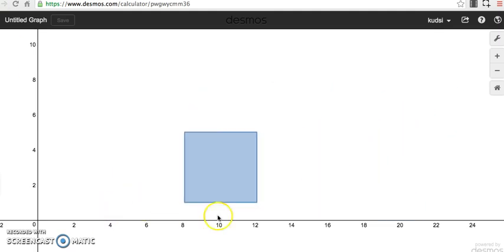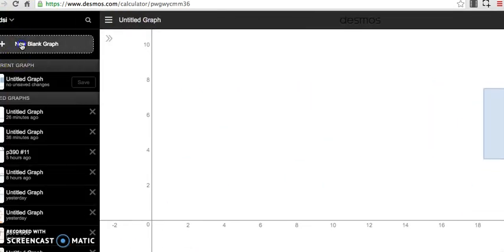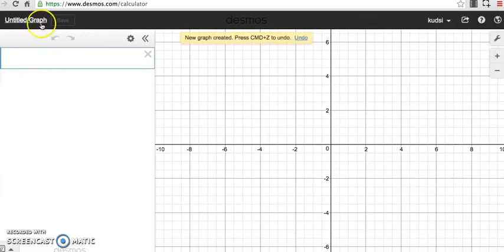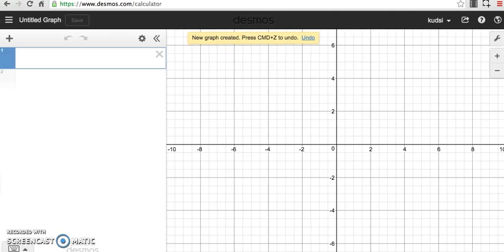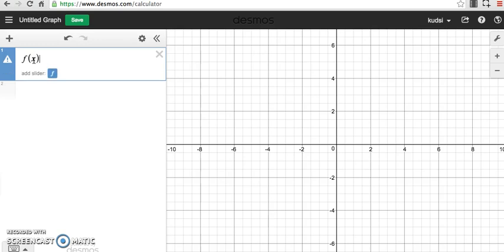So if you know an equation of a function, you can get the polygon to follow that function. I want to walk you through all the steps here and show you how to do all this stuff. We're going to start with a polygon. Let's say f(x) equals cosine of x. Let's start with something like that, because that will be a little more interesting, it will go up and down.